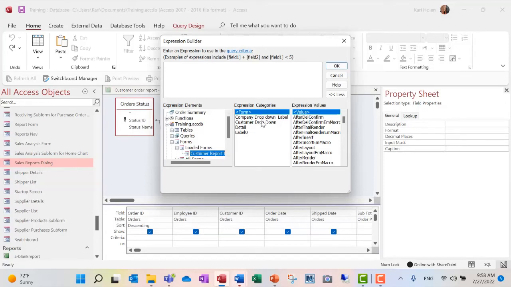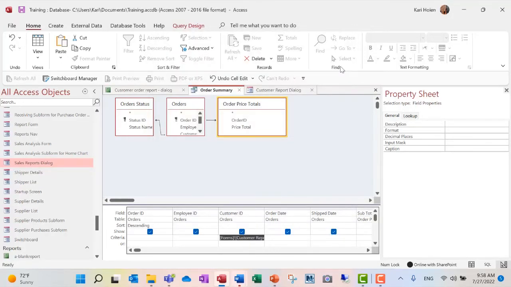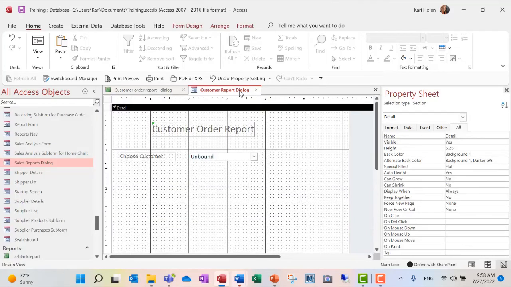And then we're going to pick that field, customer dropdown, and we're going to choose OK. So that becomes the field that we use, and that's how it grabs the information. So now we're done with the query. So we're just going to save it, and we're going to close it.